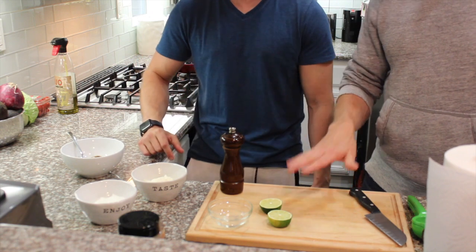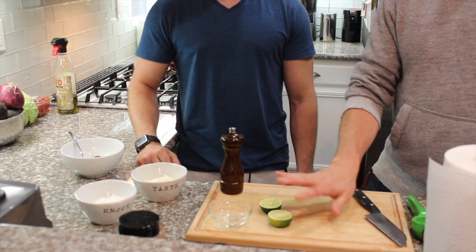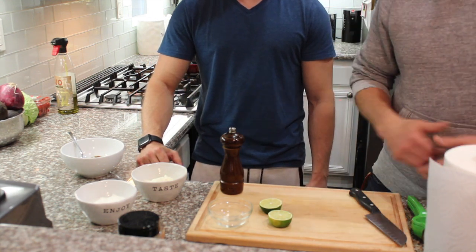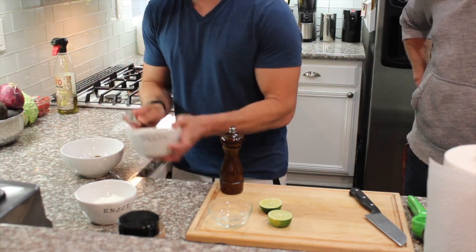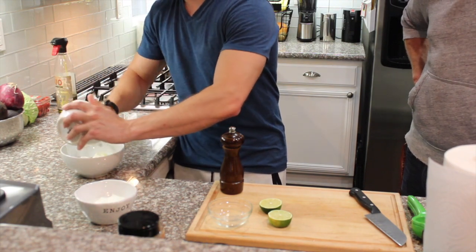Mental health's important too. So for this recipe, you can either use 1/2 lime or 1 full lime. Basically, depending on how much you enjoy lime is how much you should add. So we're going to go ahead and throw the rest of it in that bowl and mix away. That's the mayonnaise going in.